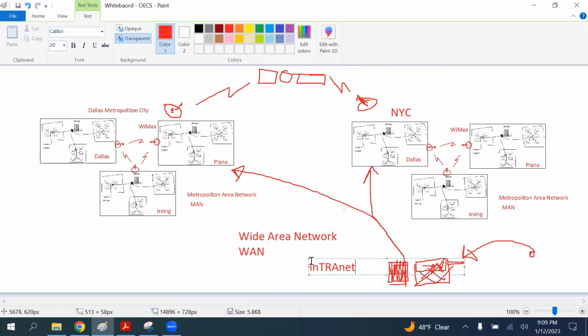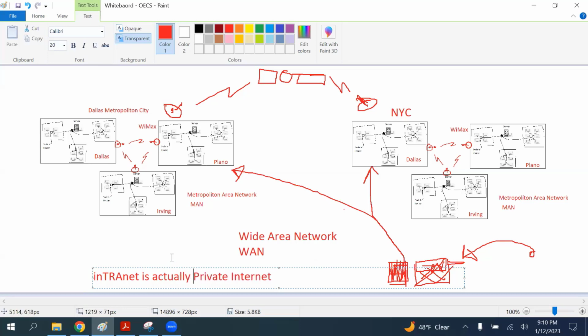So intranet is actually a private internet. What is the difference between intranet and internet?